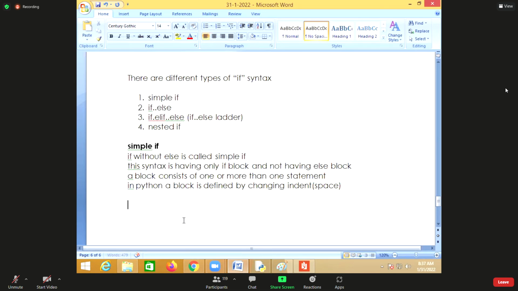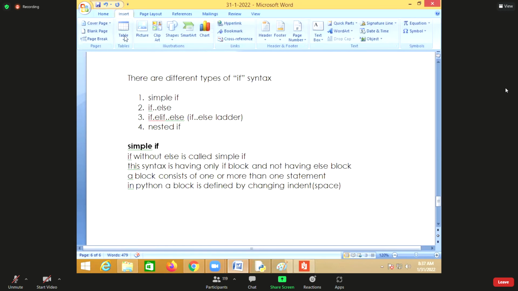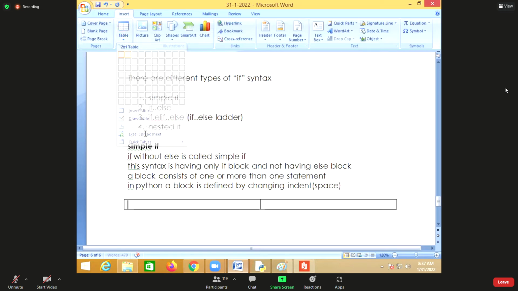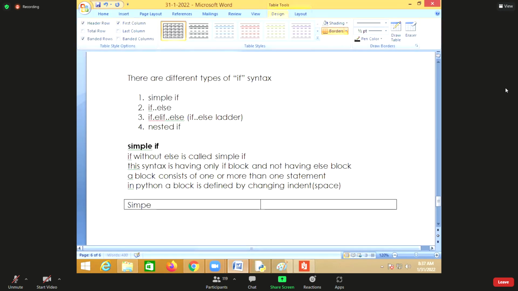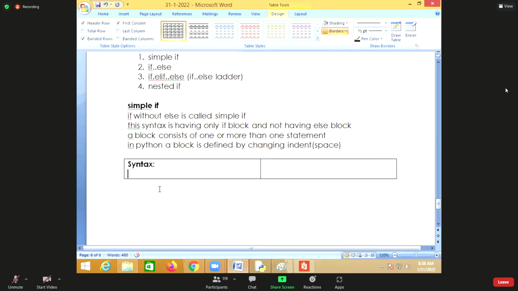If you see this simple if, how does this simple if work here? What is the syntax of simple if?